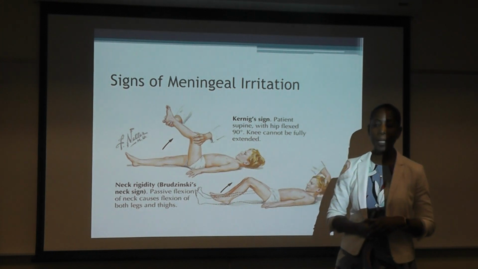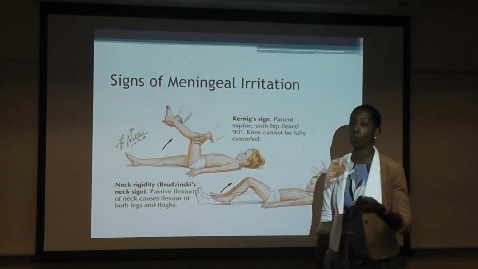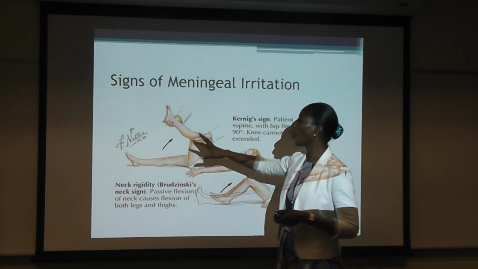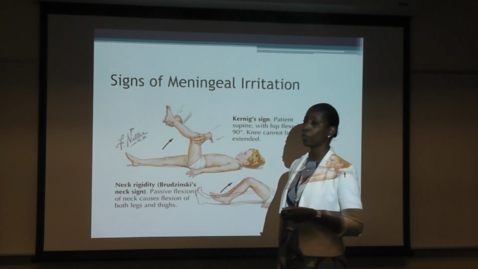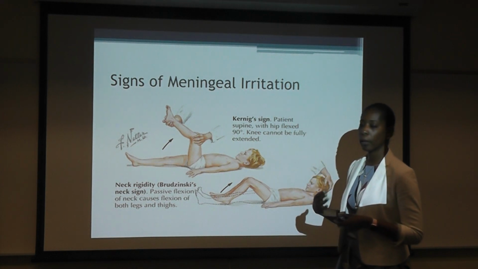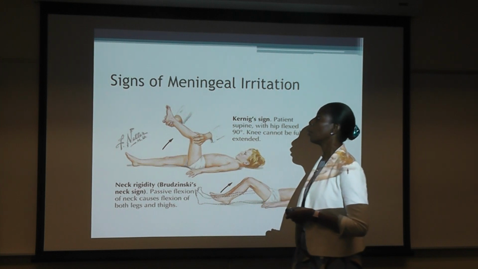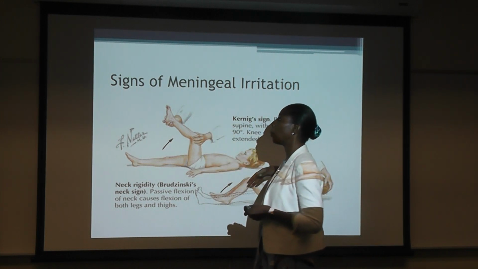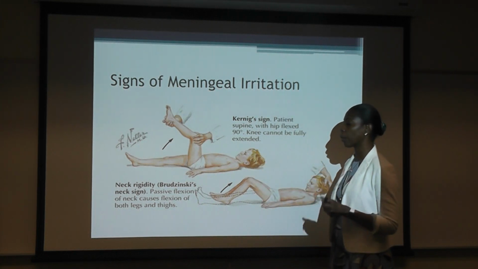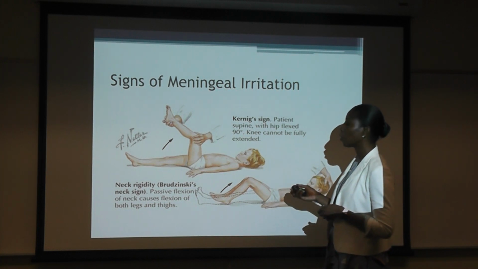Now we're going to talk about meningeal irritation. When would you see meningeal irritation? Things like meningitis. You'll also see it in things like subarachnoid hemorrhage. Anytime you can have bleeding or anything in the meningeal system that can irritate the brain, and usually it's in the subarachnoid space that you will see it. So with subarachnoid hemorrhage, or meningitis, you'll get pus in that arachnoid space, in that subarachnoid space, and it can also cause irritation of the brain.